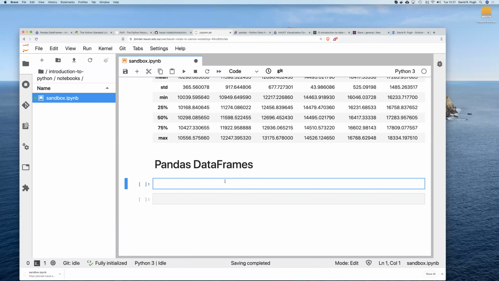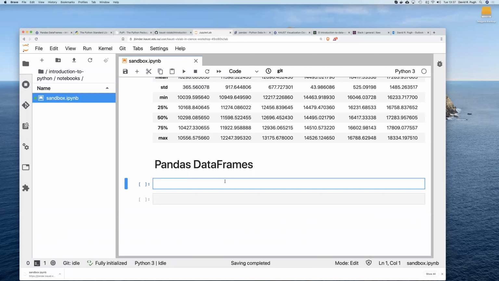So a Pandas data frame. Pandas has two core data types, a data frame and a data series. A data series is basically a column of data with row labels. And a data frame is a collection of data series that have a common set of row labels. So you can think of, from a CSV file, you have some row labels, and then each column in the CSV file is a series, and the collection of all the series is a data frame.